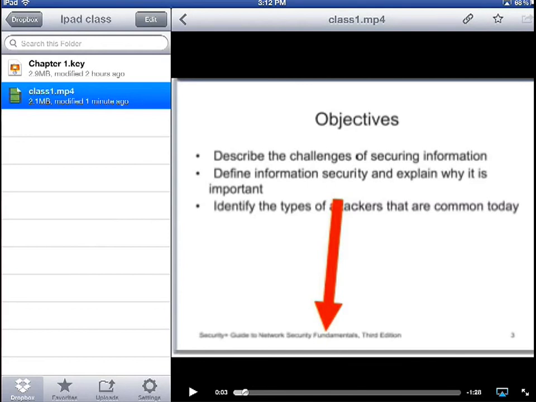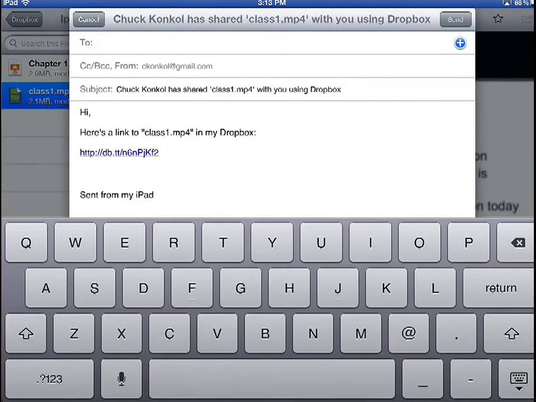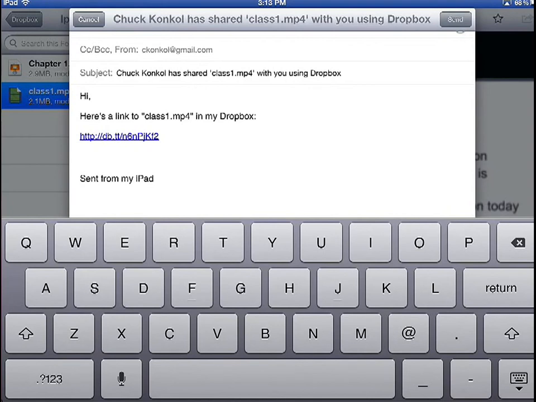Now you should have, to the right or left of the star, what looks like a little paper clip. It's actually a link icon. Click on that link icon. Notice I can email the link or I can copy the link. So for instance, if I hit copy the link, I can put that link into my course page. If I select email the link, it'll actually start an email session, and there's the exact link to the page or to the video that I just recorded.